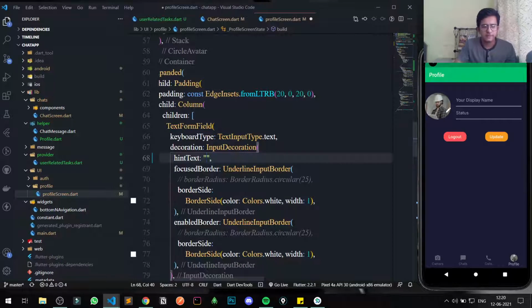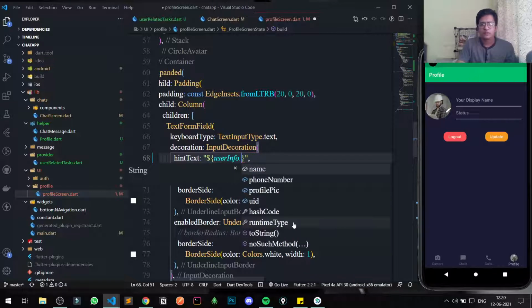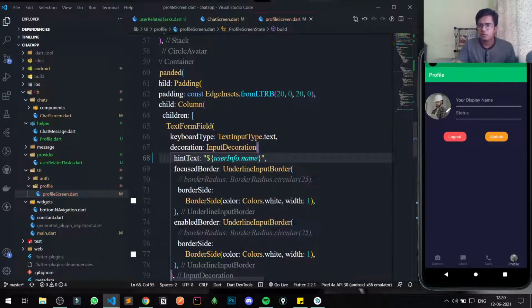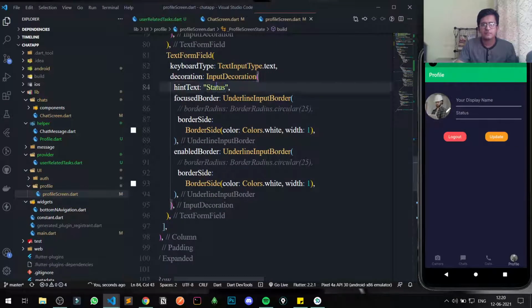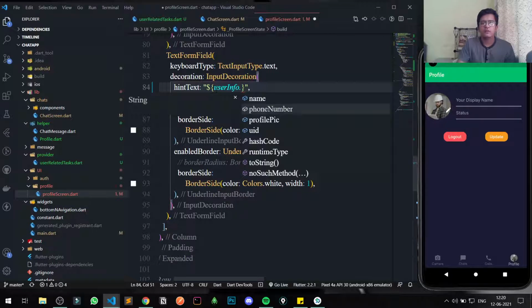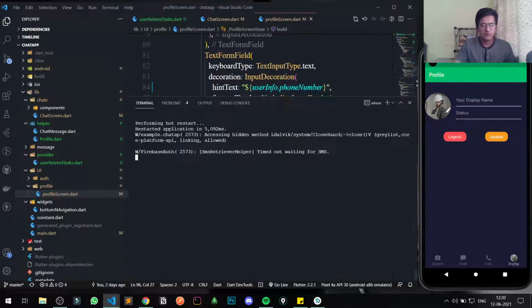Instead of your display name, here we can show user info dot name. We can also show the phone number, so instead of status, here I will show user info dot phone number. Awesome. I will restart the app, and we can see our magic.